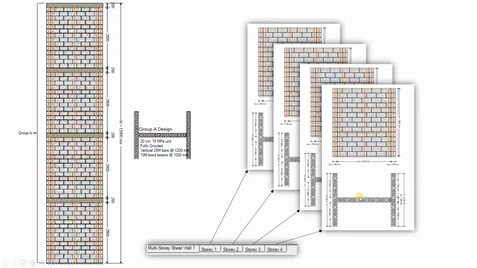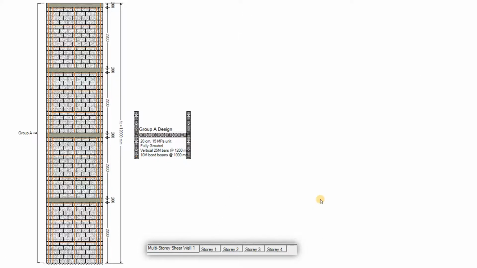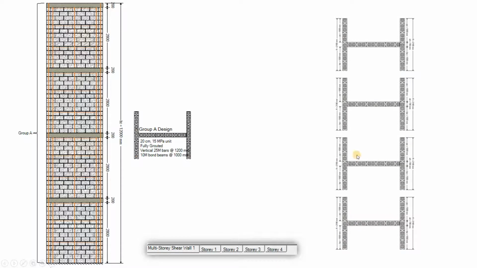After all, each one of these is generating its own interaction diagram and then sending it to the main multi-story one. So I thought maybe there was a bug, something going on there. But I just want to specify, I did go through and check it, and all of the cross sections were exactly the same. Same F per mem values, same bar placement, same grout. And so it wasn't that.